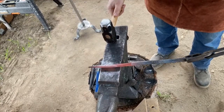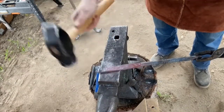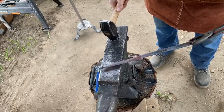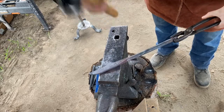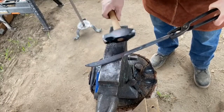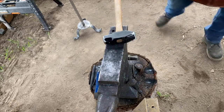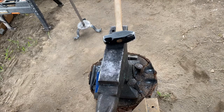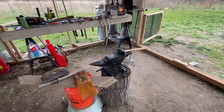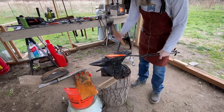Here I switched over to the cross peen, thinking that I would start drawing out the edge, and then I realized, no, I don't want to draw out the edge, number one. And number two, as you can see, that peen is still a bit too sharp. I'm going to probably have to take it to the grinder again, because it was leaving marks that weren't the kind I was looking for. Then I realized also that I'm not ready to draw out the edge. Move the camera back, and the audio is in sync again, and as you'll see in a second, the camera doesn't jump around anymore.